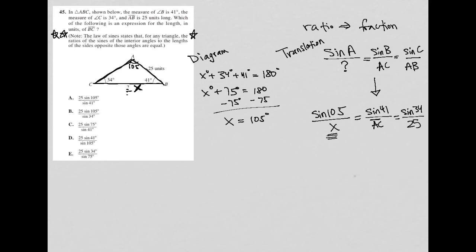Now, because I want to figure out what X is, and because I don't know what AC is, and because they're all equal to each other, I could turn this entire statement into just a proportion that says the sine of 105 over X is equal to the sine of 34 over 25. I don't really need this middle step, first of all, because I don't know what AC is, second of all, I don't care what AC is, I really care about what X is, and because these equal signs mean that each of these things are equal to each other, I don't have to have that middle step there.